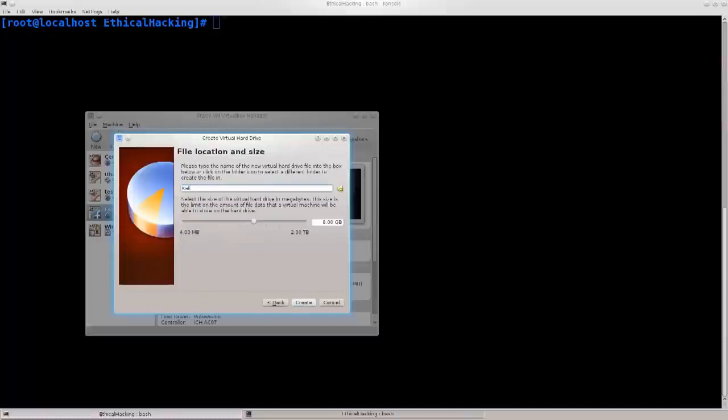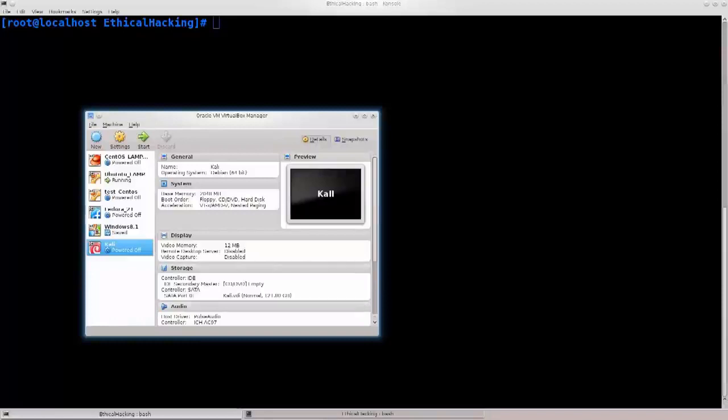And click next. Here you will allot the drive space. Now, I have a lot of drive space, so I'm just going to allot maybe 120 gigs. That's going to be more than enough for this undertaking. If you don't have enough drive space, you can allot 50 gigabytes or something like that. Should work fine, no problems. 120 is way more than I need. So just go ahead and click create.